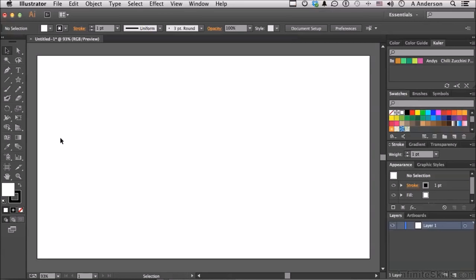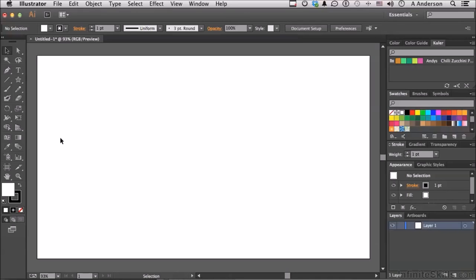Let's see. We've looked at making shapes, but we've also understood now that you can take simple shapes like circles and squares and make more complicated objects out of them, and we're not done doing that, I want to tell you. We've looked at fills, albeit they were just solid colors, and we've looked at strokes. Let's go back to fills, but let's work with gradients. Let's talk a little bit about how you can make gradients in this program.